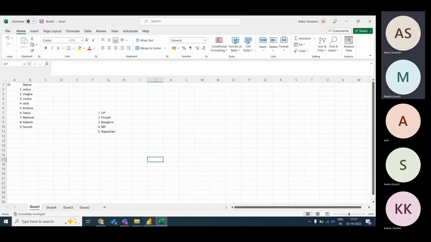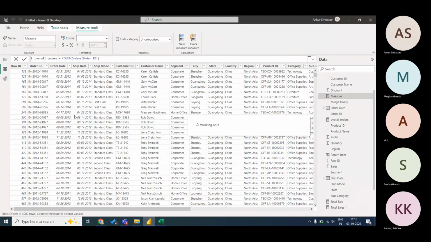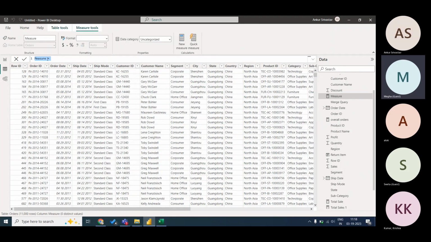Now suppose I go to the new measure again. If in the dashboard window we select the button, we can also count the total number of sums or a count. There is also a text option. Yes, there are so many options, and I will show those options also. They are very useful, but good practice is to remember some syntaxes.